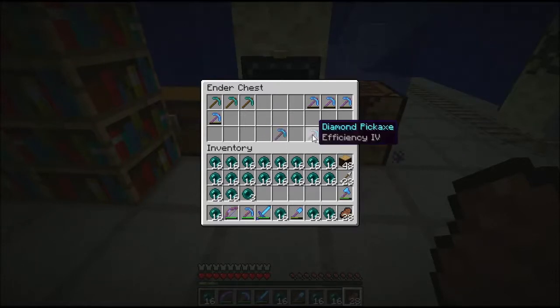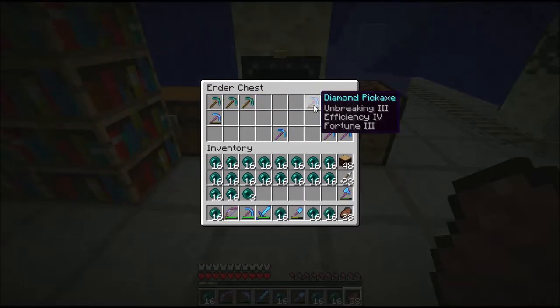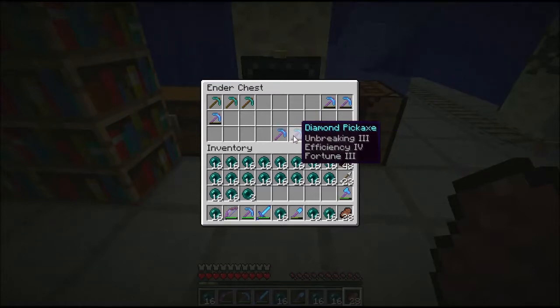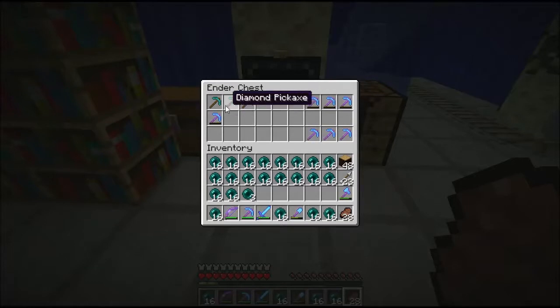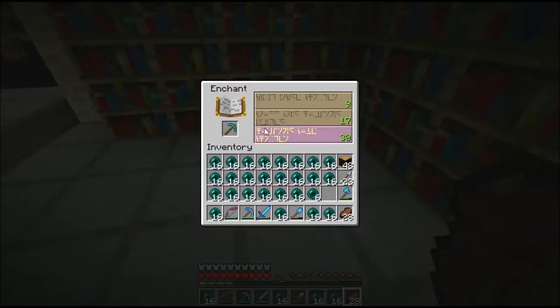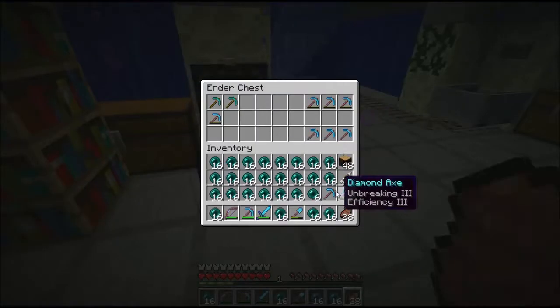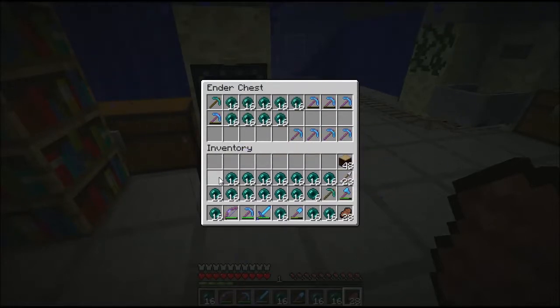Typically I like to bring a silk touch with me when I mine. And then efficiency 4, unbreaking 3, fortune 3. So those two guys I like to bring. And I prefer that to have unbreaking, obviously, but that's okay. Alright, 3 more to go. Another pick. Hey, there we go. It's a good mining pick. 2 more. Throw some of these in there.